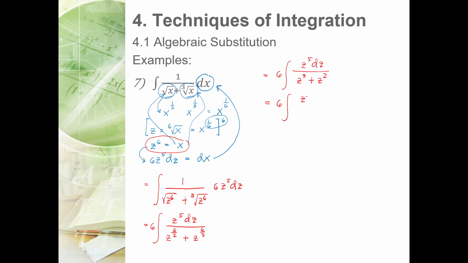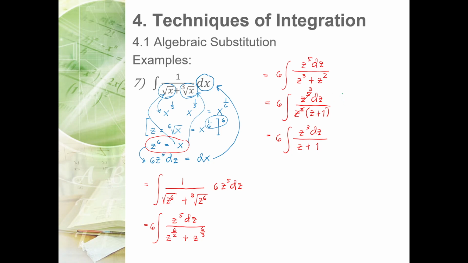Okay, so factoring out your z squared in the denominator. So z squared, z plus 1, so cancel out. Then this one is cube only. So you have 6 integral of z cubed dz all over z plus 1. So again, notice that we have a big degree in the numerator against the denominator, so we can use long division.